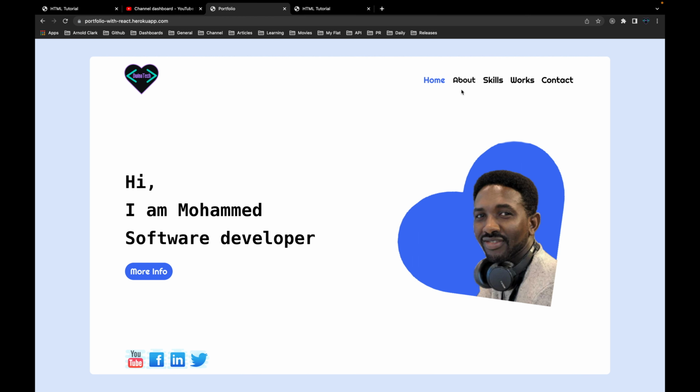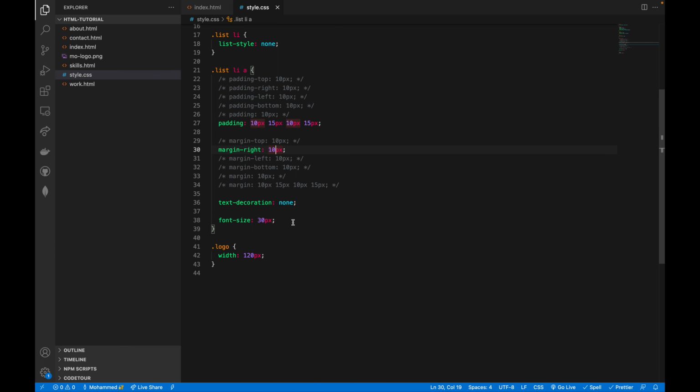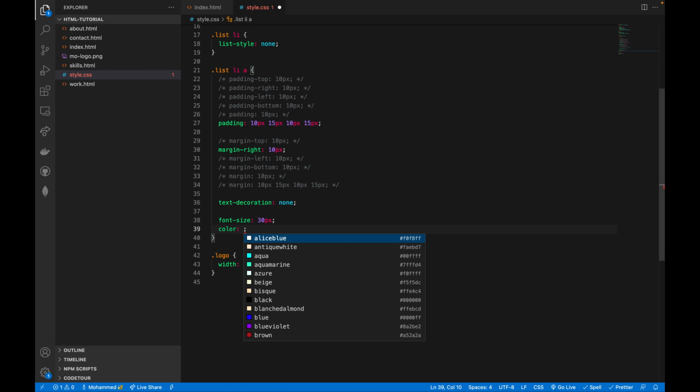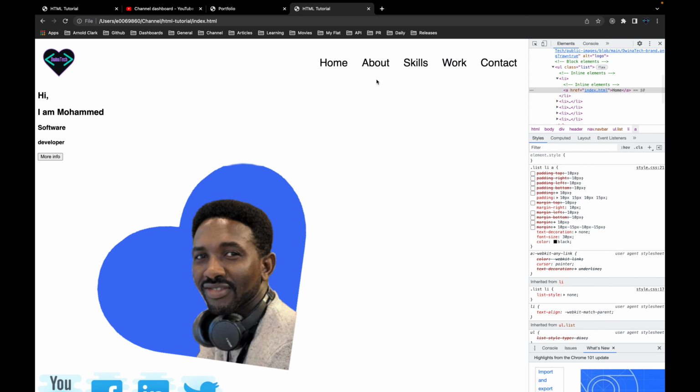And the color, we can change the color to be just black, because here the color is the default. It just uses the anchor tag default color. You can come back again here to this anchor tag and add color. There are a lot of different ways to add a color, but two common ones: you can write the color name directly, or you can use a hex code. If you use just a color name like this, black, and reload the page, now all become black.